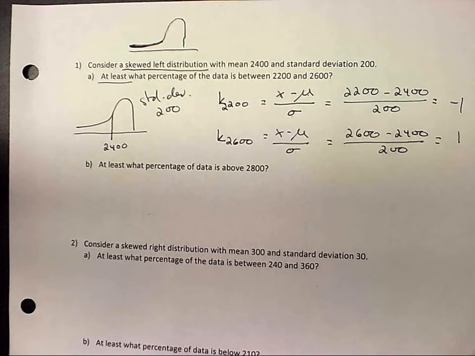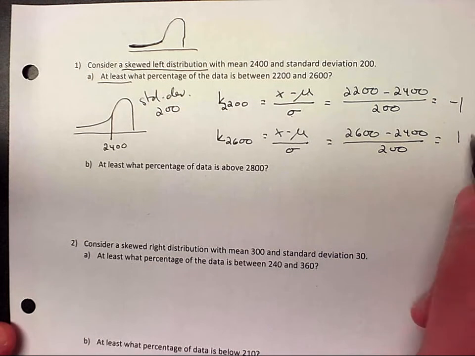All right. Now, an important step to always realize is this. Are these two values, -1 and 1, the same except one is negative and one is positive? Yes. Only if you answer yes to that question are you allowed to apply Chebyshev's theorem. If this was -1 and this was 2, your answer is simply cannot be determined. You have to stop there. Is everybody good with that? All right. But here we have the same k value. So therefore, what is our next step going to be?